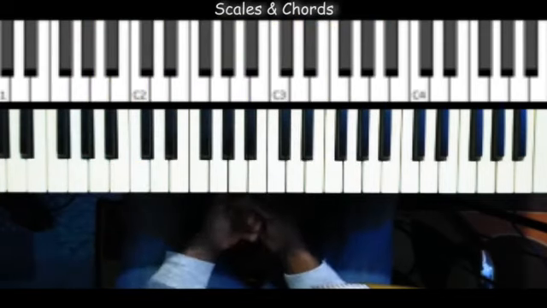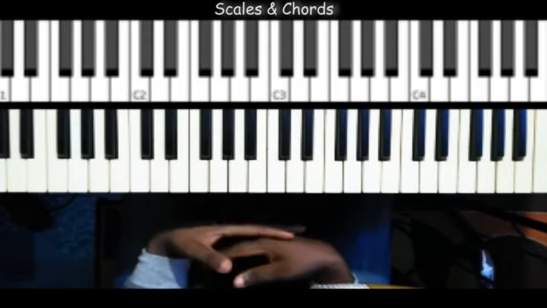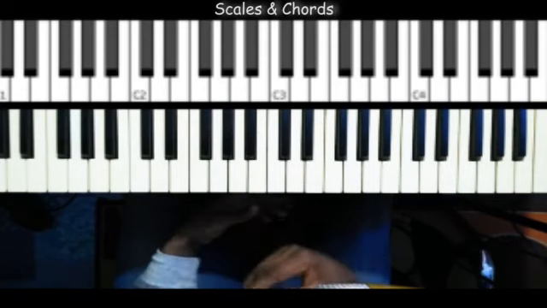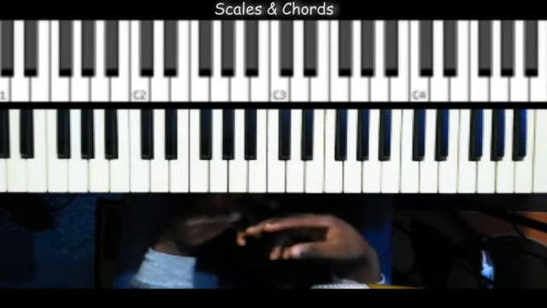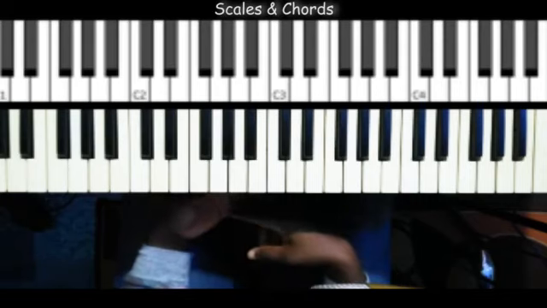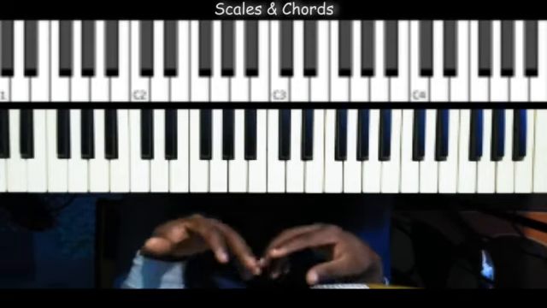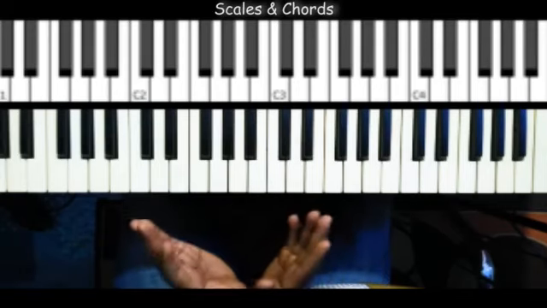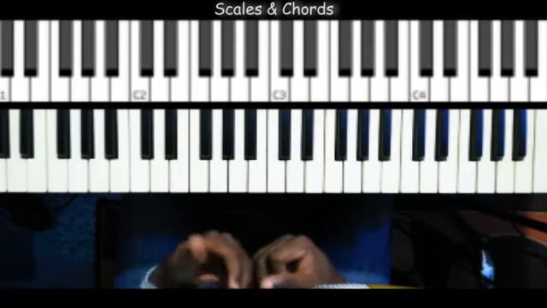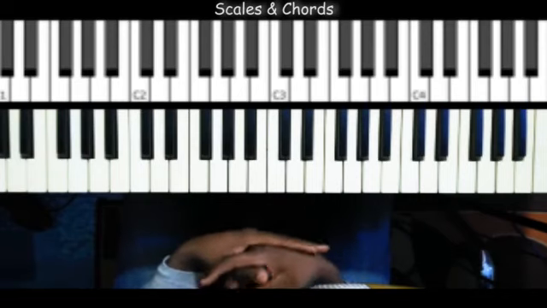So these are two things you have to set your heart on. If you're going to be a very good pianist or eventually a good composer, two things you really need to know are these two things I just mentioned, which is scales and chords. And I'll go through it again. I said scales are a set of notes that was formed by a particular pattern. And I said there are many scales in music, but the most important one is the major scale, and we'll be talking about that very soon.